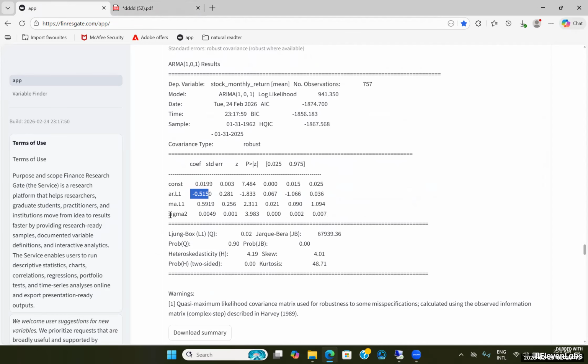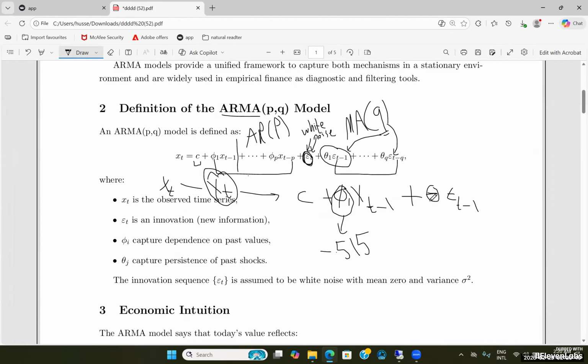Next, we'll examine the moving average coefficient. This particular coefficient indicates that any past innovation will directly influence the subsequent monthly return of the market. Our findings reveal that the p-value associated with this is statistically significant at the 5% level. Therefore, we can confidently assert that a distinct moving average or MA effect is clearly evident. And somehow we've observed some kind of an autoregressive effect within the data, but it's only found to be statistically significant at the 10% alpha level. Therefore, the specific coefficient we're examining here directly reflects the parameter theta, which is precisely 0.59. This is number 5.